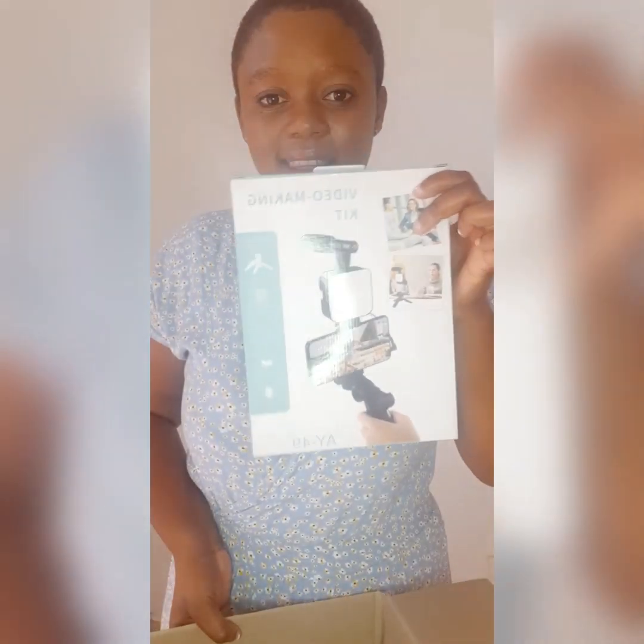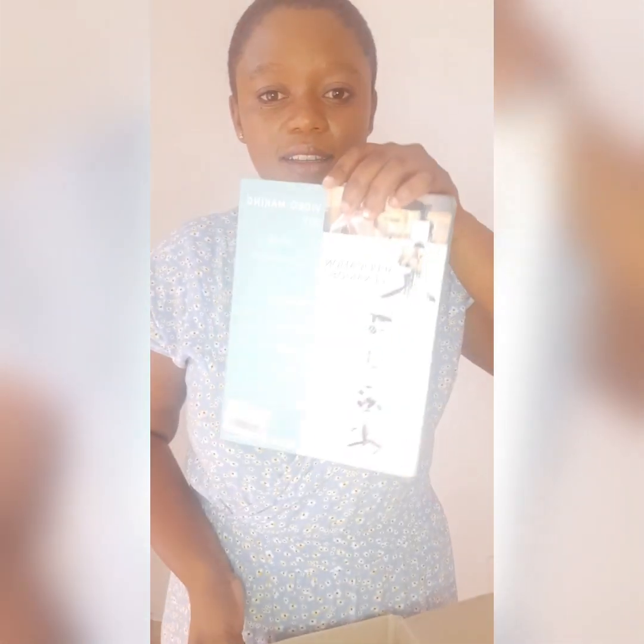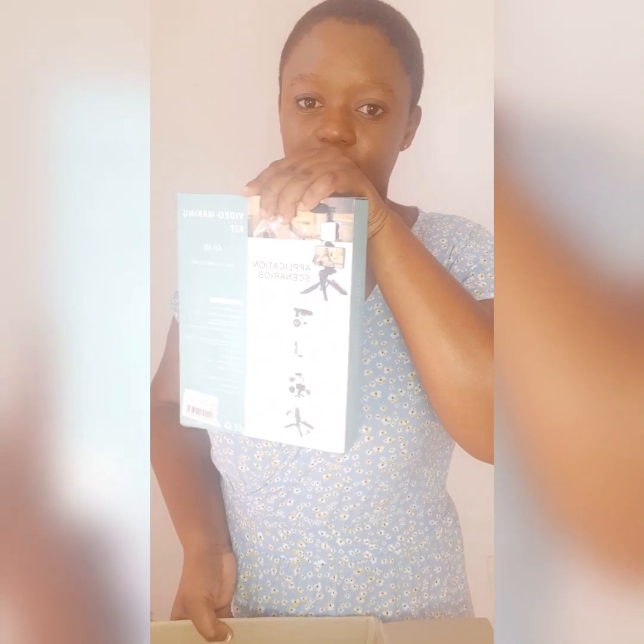So this is what's inside the box. This tiny box, you see? Let me show you the back. This is how it looks. I'm just hoping and praying that it is what I ordered.